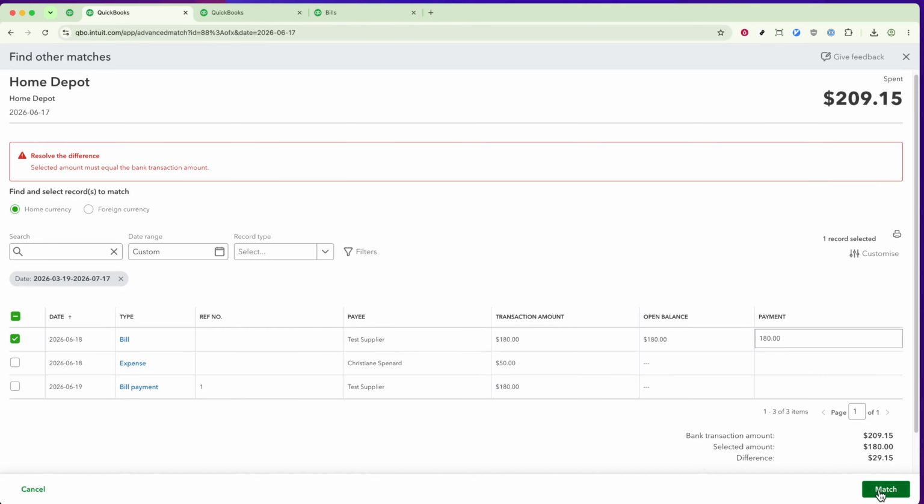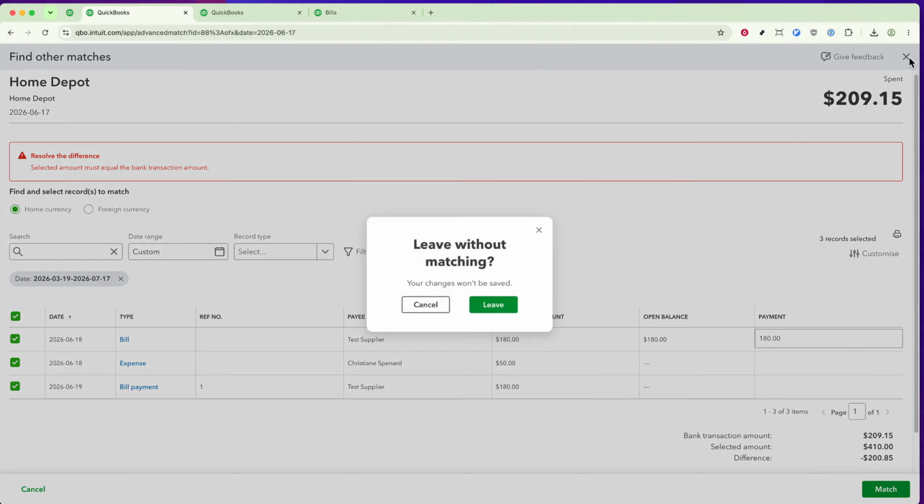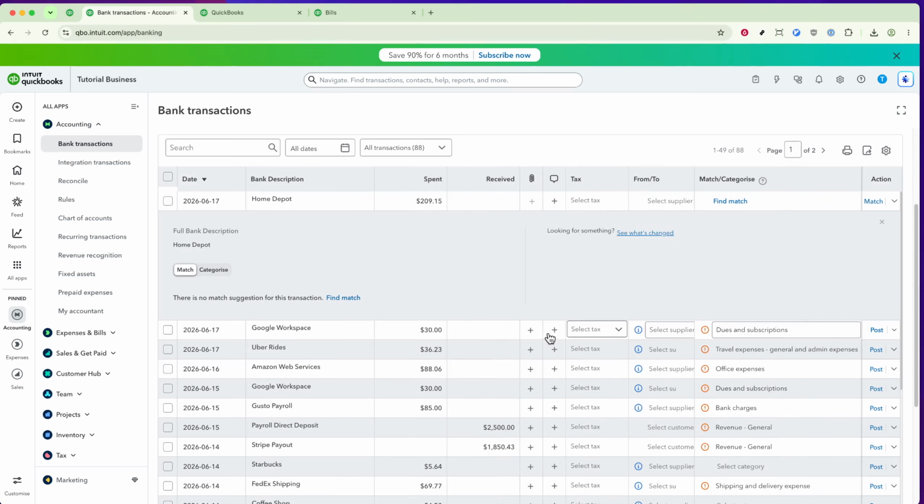Now, locate the next payment that also needs to be applied to the same invoice. Just like before, click on the payment to expand its details. Then click Match to open the matching options. When the panel appears, you'll once again see the list of open invoices. Find the same invoice you matched the first payment to and check the box next to it. After doing so, click Match to finalize the application of this second payment.